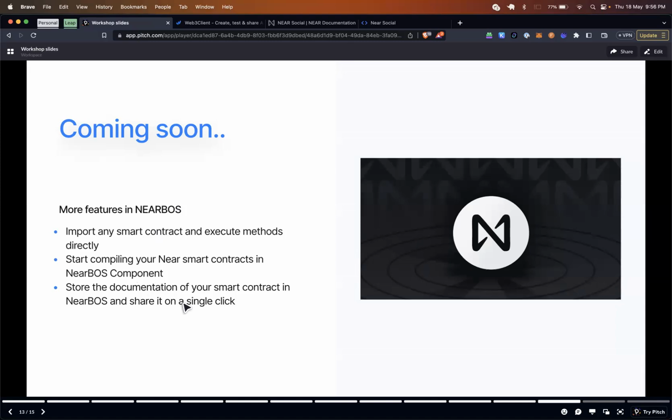The next thing is very interesting, which came to my mind. I'm not sure whether I will go towards that or not. It is to store the documentation of your smart contract in NearBoss. This enables NearBoss to be the central place for everyone to share their smart contract documentation. The contract will reside in its own chain, maybe EVM, maybe Cosmos or any chain, but the contract creation and the documentation will happen in NearBoss. I'll be storing the whole documentation in NearBoss and rendering it there. That is a bigger dream I'm thinking of, and I don't know whether I will go towards it or not. So that is also in the coming soon.